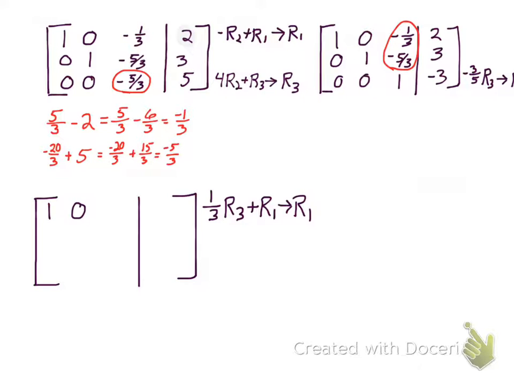All right, 1/3 times 1 is 1/3. 1/3 plus a negative 1/3 is our 0. We're good there. 1/3 times a negative 3 is a negative 1. Negative 1 plus 2 is going to be a positive 1. And we're done with that row. Our next row, like I said, we need to get rid of that 5/3. So we're going to multiply 5/3 times row 3. We're going to add that to row 2. And that's going to become my new row 2.